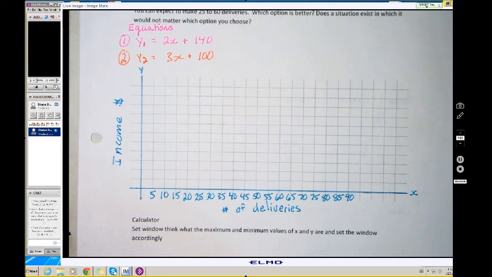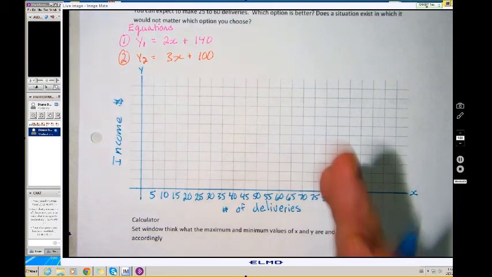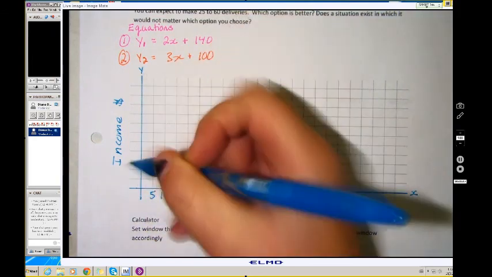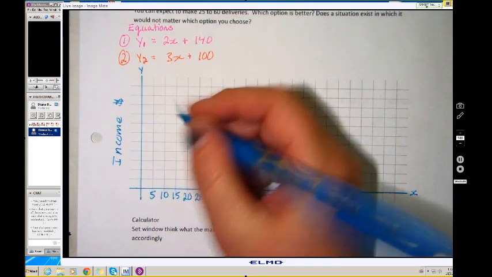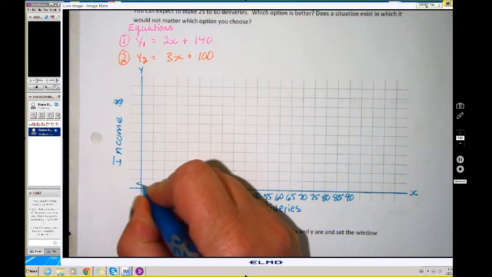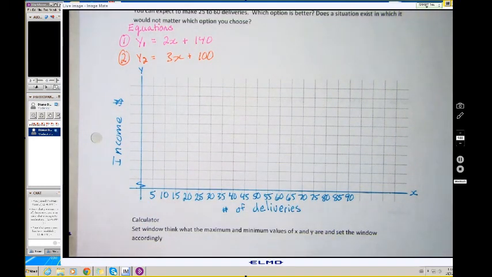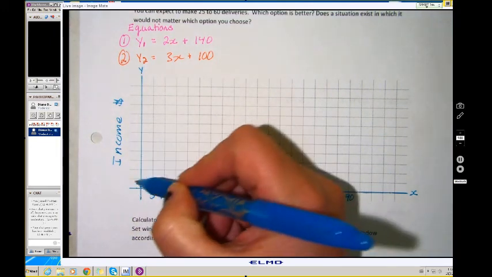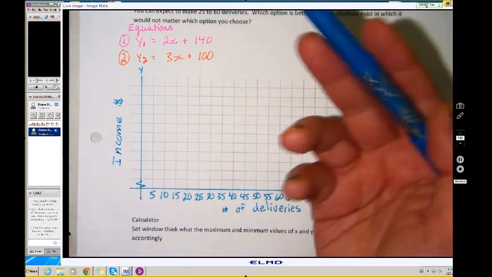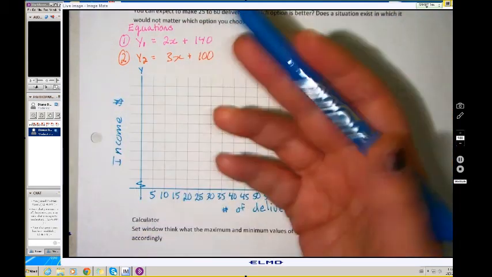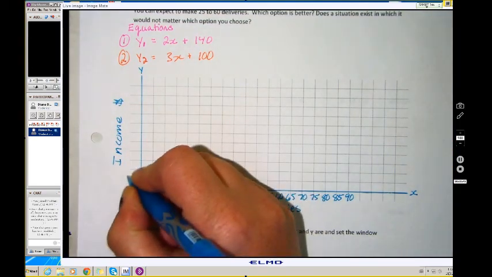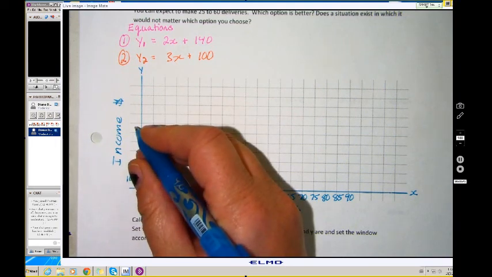Now, for my income, the lowest I can make is $100, right? Because that's the lowest base wage. Now, we can break this line so that we don't have all our numbers squished together. But if we break that line, we want to show a little break in our graph, like a little zigzag. And I'm going to go hundreds and then 25s. Now, does yours have to be like that? No. You just need to be consistent. But I just know that's going to make a nice graph, so I'm going to do that. So I'm going to start at 100 and then go up by 25s.